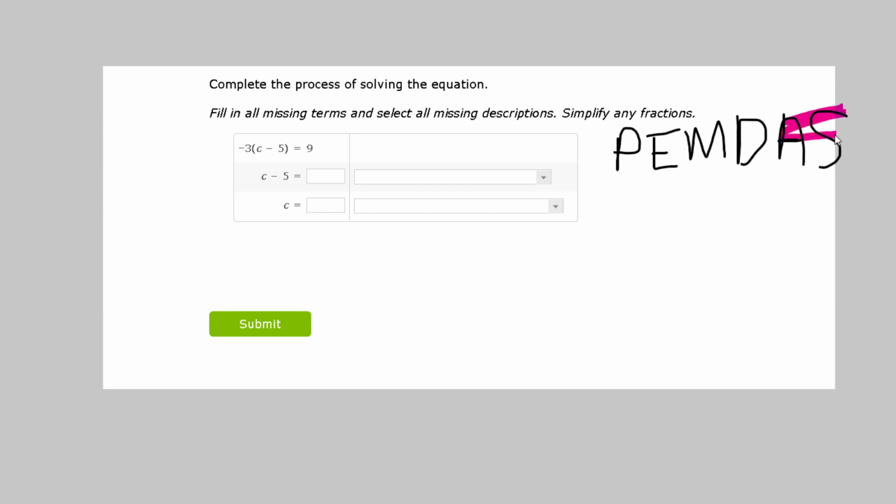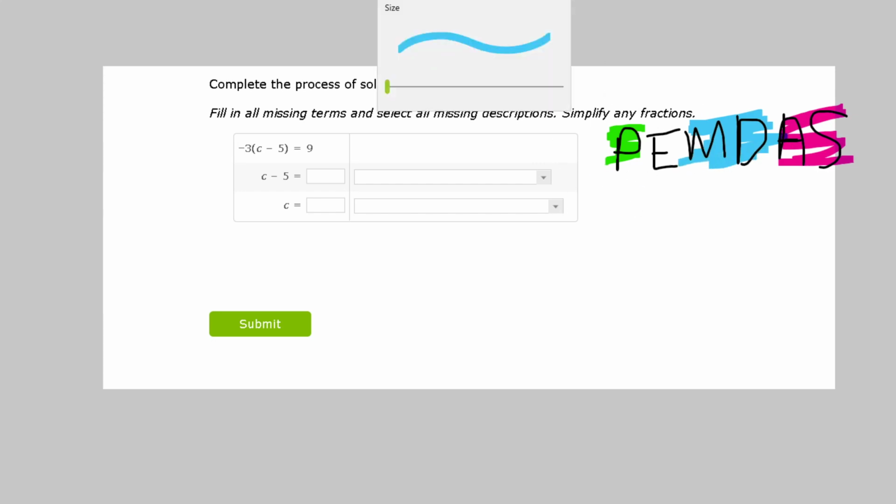We start off with addition and subtraction. There is subtraction, but it's in the parentheses, so that's actually being saved for last. We know we're multiplying this 3, negative 3 outside, by everything in parentheses. So we have multiplication and division come next. And then there's no exponents. You're not going to really see these in today's IXL at all, but I'll just fill that in.